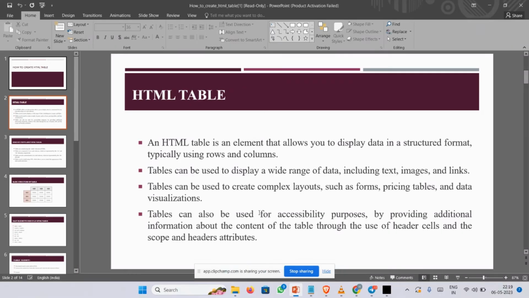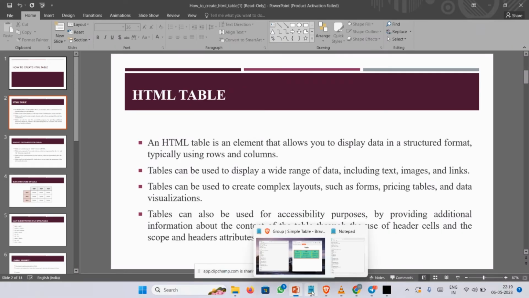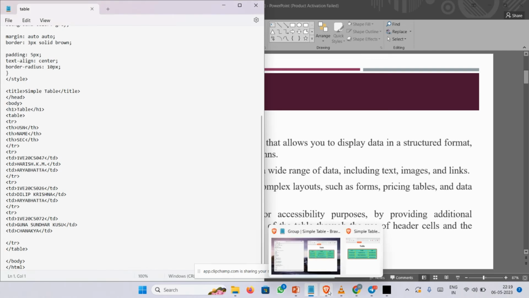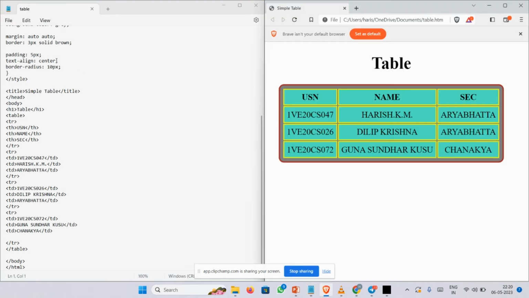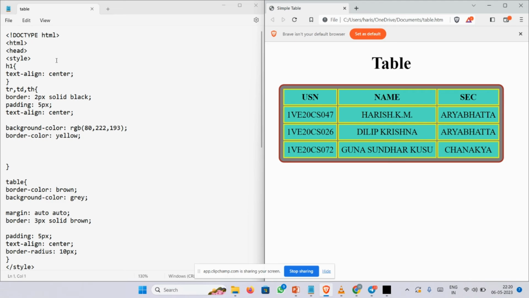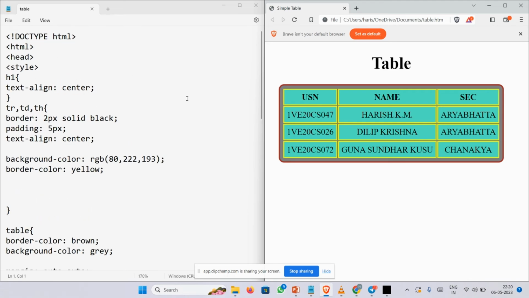So let us discuss this with a simple example. Here is the code: doctype html, opening html tag, opening head tag. In the head, the styling such as text align, border, padding, and background color is all present.